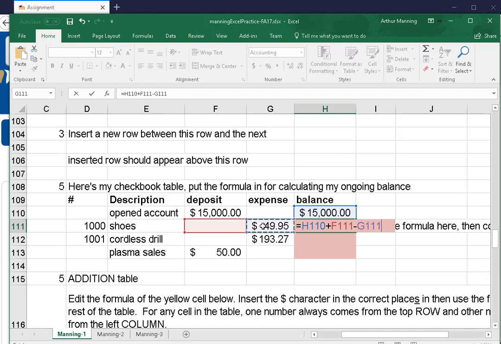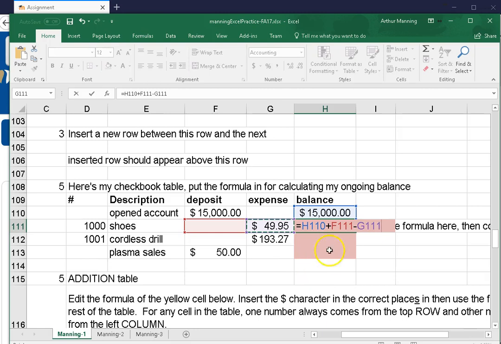So one formula now can be copied to all the rows below without having to change it if it's a deposit or expense. It'll be the correct formula because remember, blank cells count as 0.